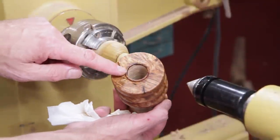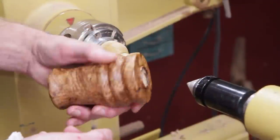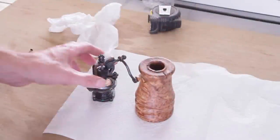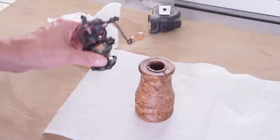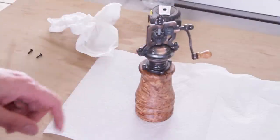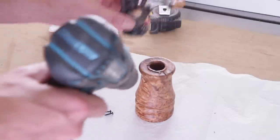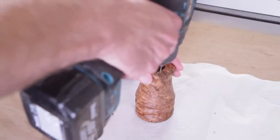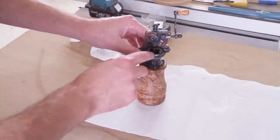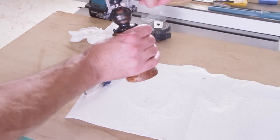I need to sand that a little bit to clean it up so it looks good. I'm going to put a little bit of oil on the inside too — it's just food-safe mineral oil. Slight correction: leave that little tenon on there — it actually goes right up inside and centers the grinder for you. I wouldn't make it too tall, just enough to where it hits that lip and centers the whole piece. I need to pre-drill for the screws — just two of them, one on each side. Then the little door opens up, you fill it full of pepper, close it, and this is how you adjust how coarse you want it. That's it — you just hold on to it and grind away.